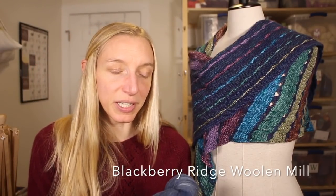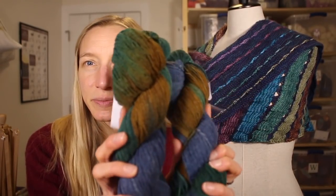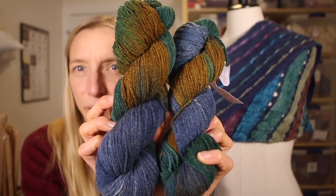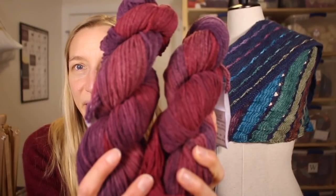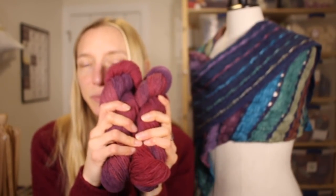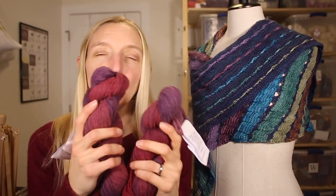The other giveaway we had going on was from Blackberry Ridge Woolen Mill, which is a woolen mill up in Wisconsin, and I've been talking to Ann up there for quite some time. She's selling her mill and is looking for a new owner, so if you're interested in getting in the milling business, get in touch with Ann. Her beautiful yarn is woolen spun yarn, and we talked a little bit about woolen spun yarn on a previous episode. So these two skeins were one of the prizes, and this is the colorway Boundary Waters. Beautiful woolen fingering weight yarn from Blackberry Ridge Woolen Mill. The other prize is these two skeins, and this is the color Blackberry, which is quite appropriate, I think. Beautiful deep reds and purples, and these woolen yarns, as we talked about last time, are just so springy and light and warm, like so warm.